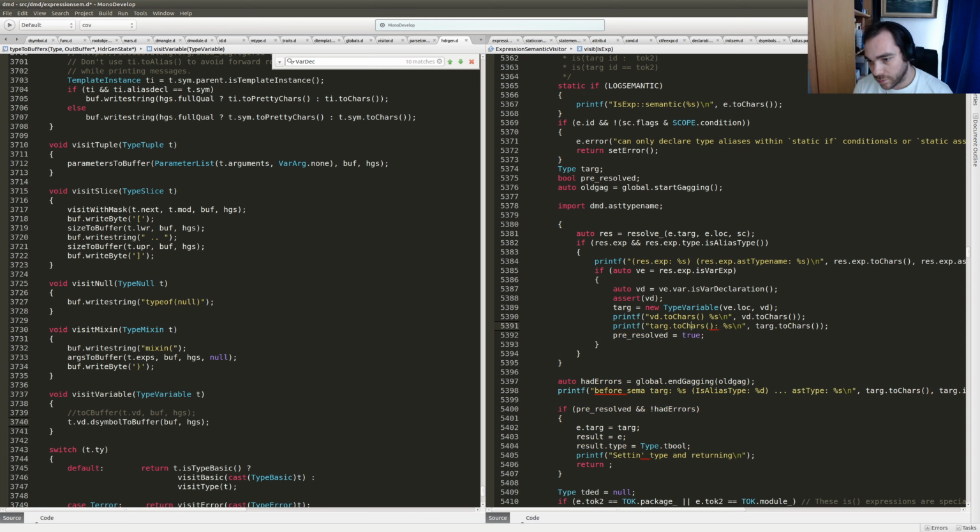Because we definitely need to make sure that the same variable... What the... Don't tell me this compiles. This variable declaration does not get stored in VD. Duh!